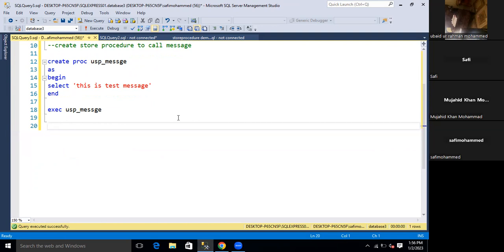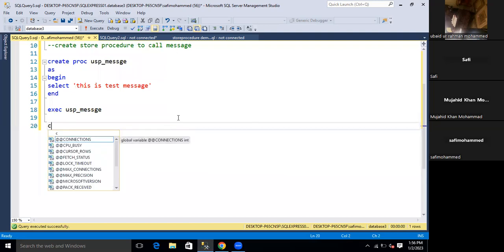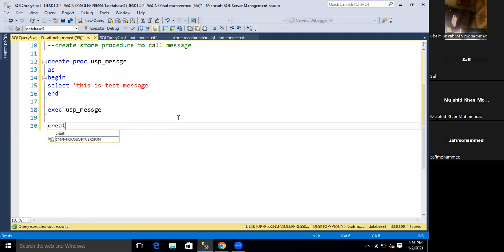We can have other types of store procedures, like we can pass parameters also. We can create a store procedure for inserting some values into a table. In store procedures, we can insert, update, and delete into a table.